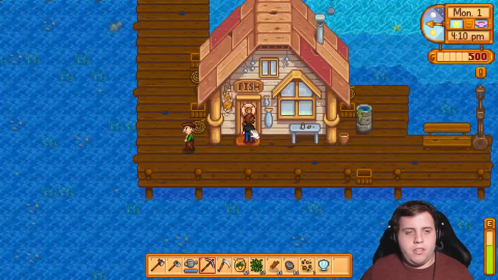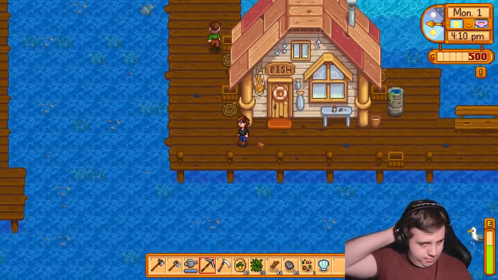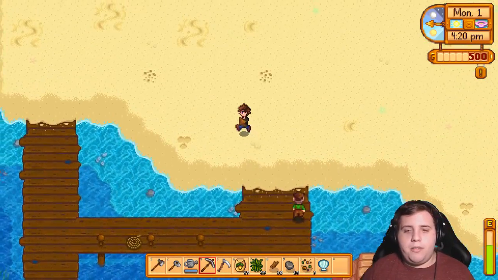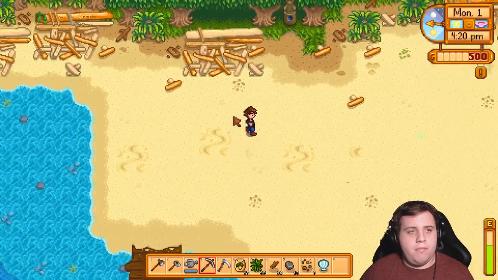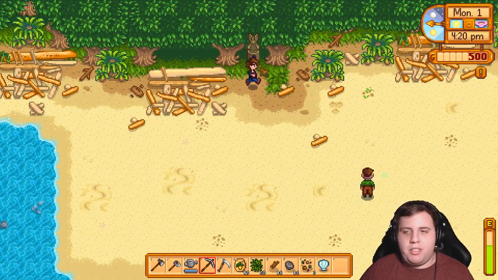Go in here. Gone fishing. I'll be back tomorrow. Great, so we can't go fishing yet. Oh well, or we can't talk to the fisherman yet. I guess let's head back to the farm for now and use up our energy. Yes, a bunch of... what are you? Can't do anything with you. Damn. Oh well.